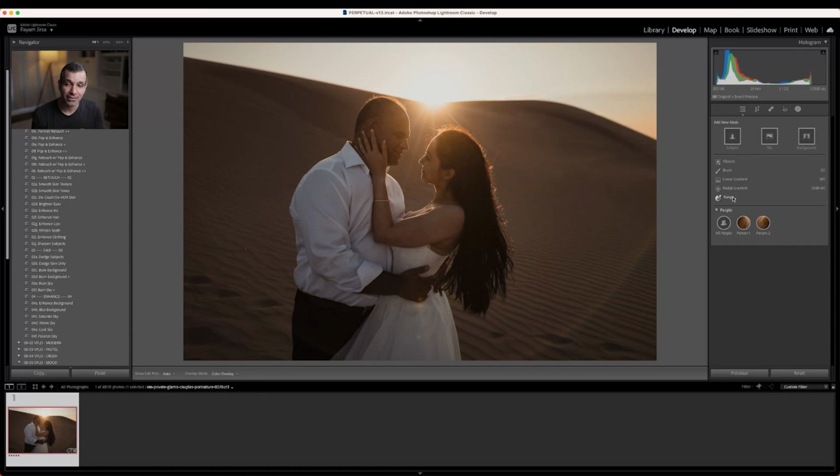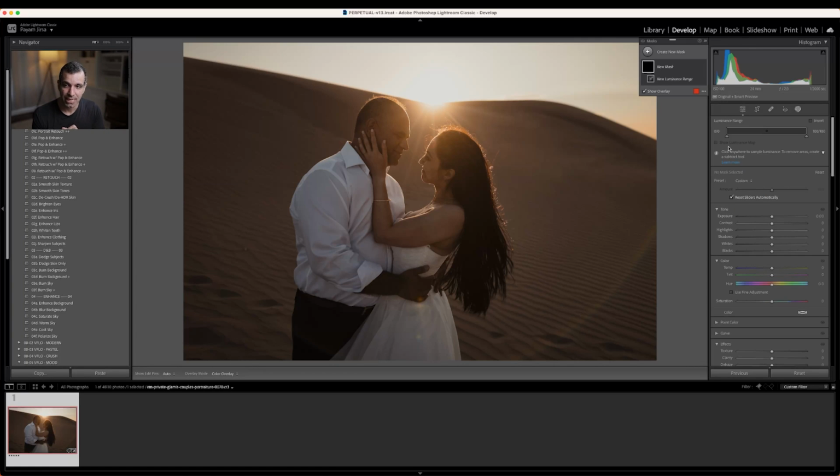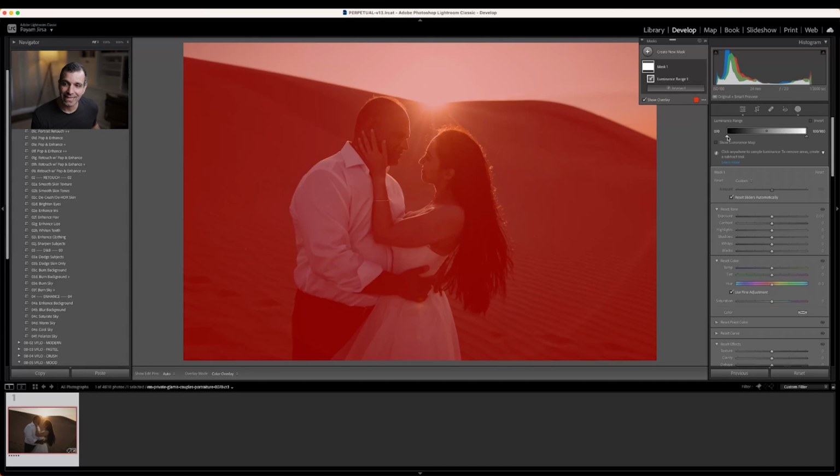This go around, let's not use the AI based ones. Let's actually use the luminance range. So I'm going to select luminance range, and I'm not going to worry too much about the selection yet. What I'm going to do is hold down Alt or Option, and holding down Alt or Option will actually give you the feather range. So I'm going to click right here. You'll notice that the low point stays low, and then I'm feathering the selection up to a point where I'm getting primarily just these bright highlights.